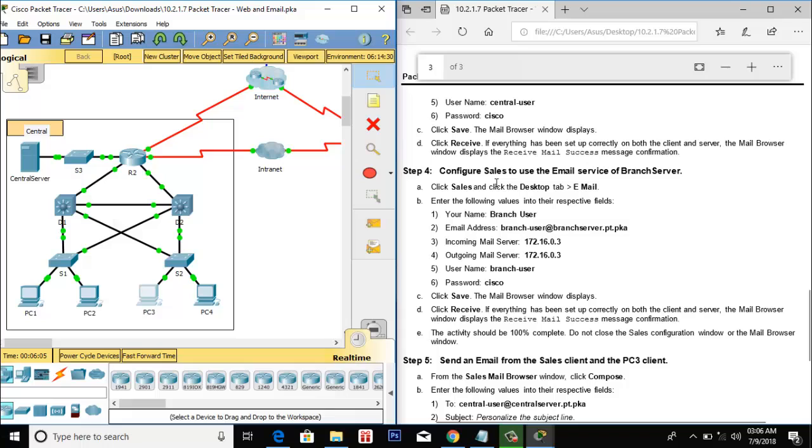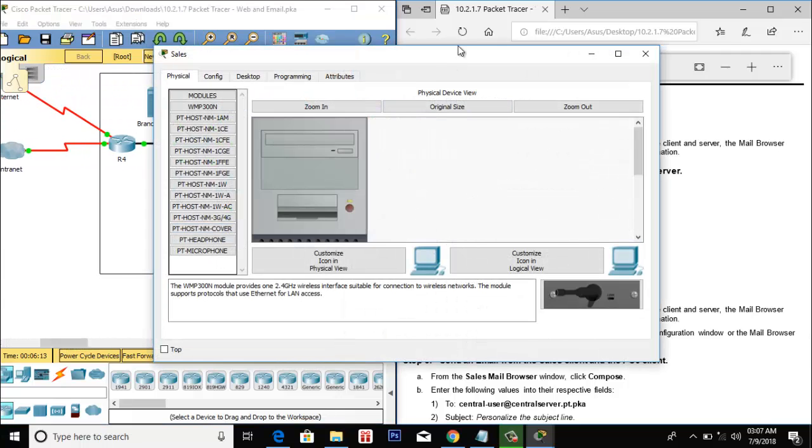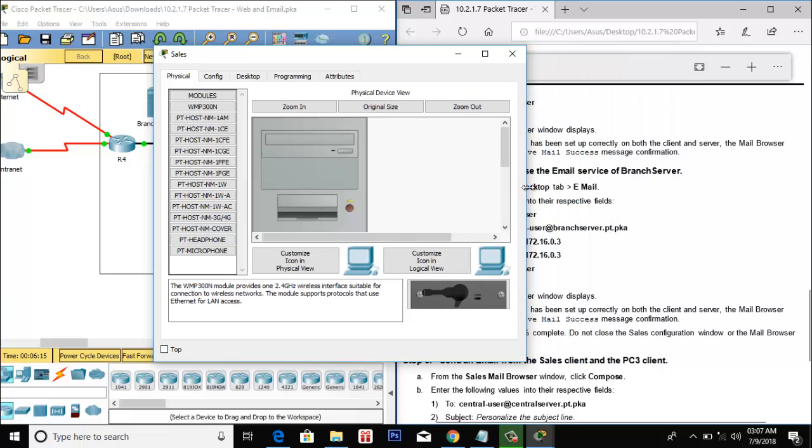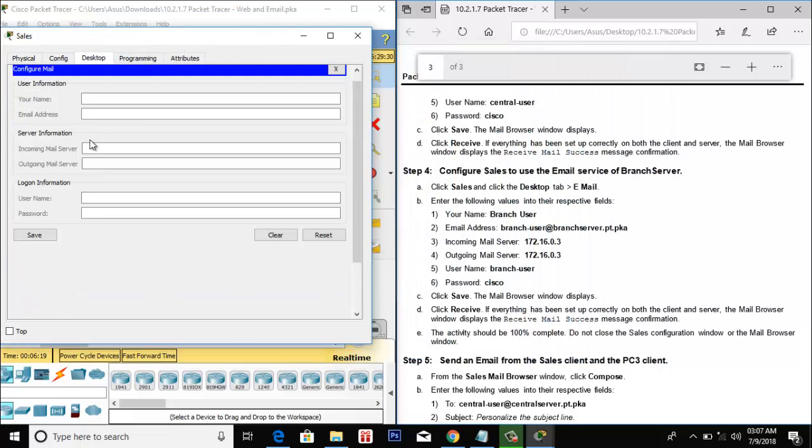And configure Sales to use the email service of Branch Server. Same thing, put in the Sales PC, go to the Desktop, Email, and fill this in.